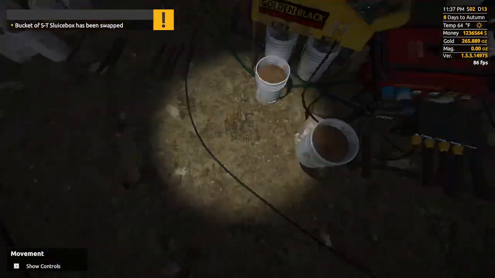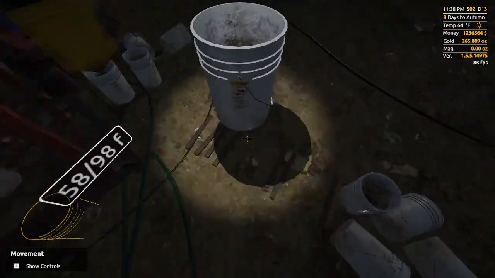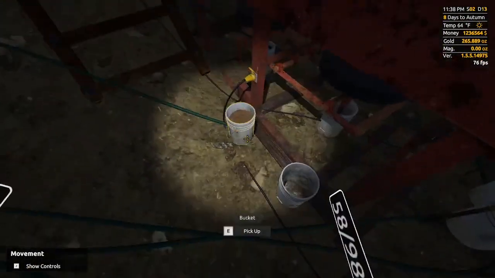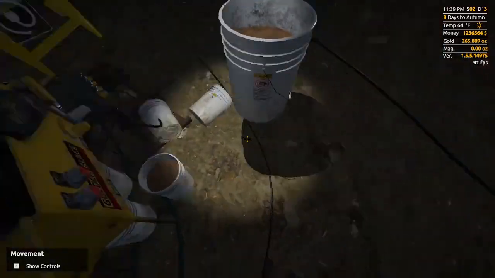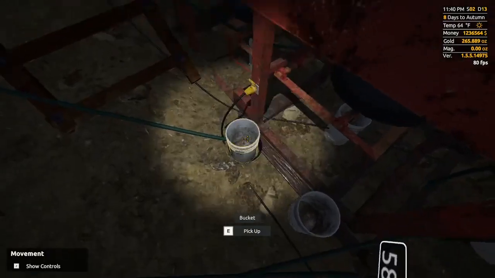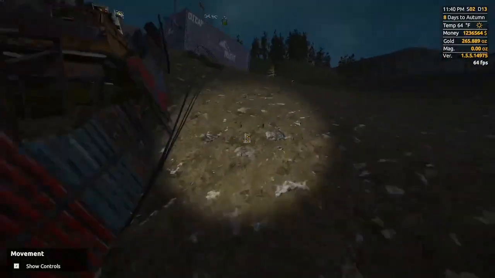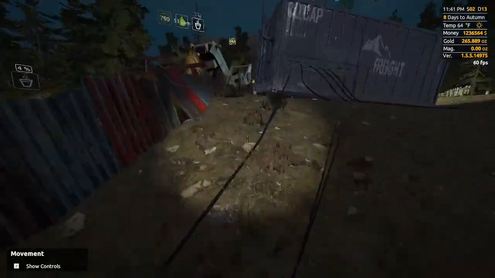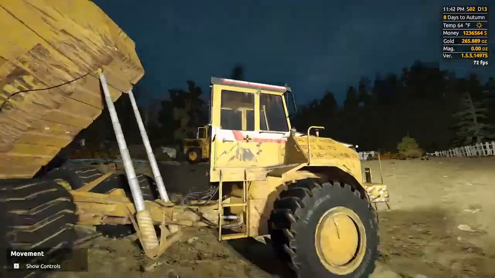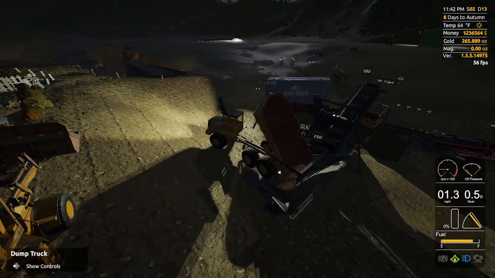What's going on? ST sluice box is swapped. What was the ST? Shaker Trom. Okay, four of those. All right, we should be good for the rest of the night. And that's done.